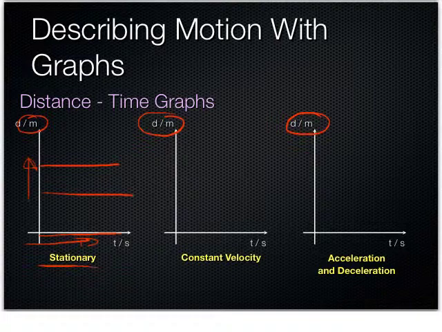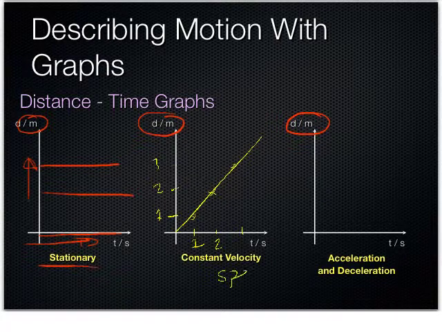Now, if you're looking at constant velocity, you're going to be increasing your distance at the same rate each time. So if you do 1 meter for 1 second, then you're going to do 2 meters in 2 seconds. So we're going at a constant velocity. 3 meters will take 3 seconds. And if you could do that, you get a nice straight line at an angle. If you're going faster, constant speed or velocity, then you'll be at a steeper line. Slower, shallower line.